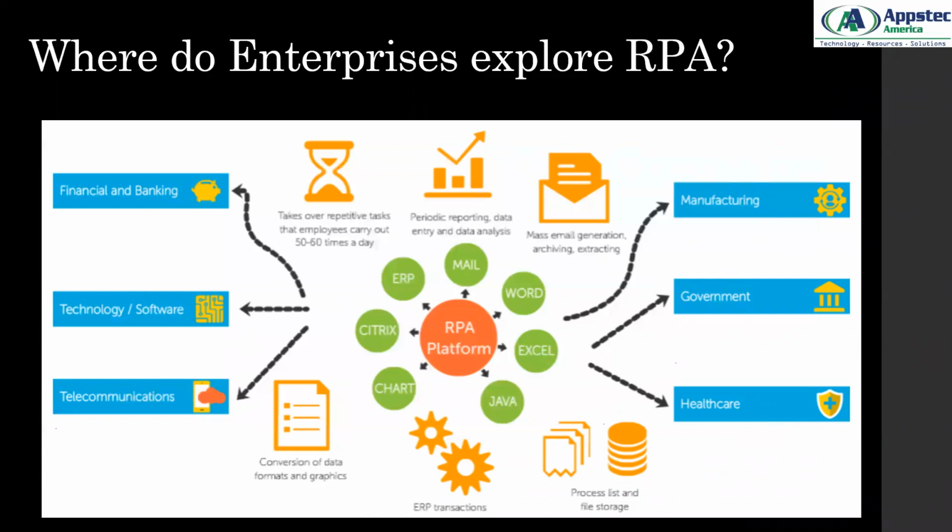Now, all these applications are spread across various domains of the industry. RPA is being incorporated by industries in manufacturing, by the government, by healthcare, by telecommunication, obviously technology and software companies, and also by finance and banking companies. Apart from technology and software companies, where we see 80 to 90% of RPA getting implemented, financial, manufacturing, and healthcare companies are going head-to-head nowadays in implementing RPA, apart from your typical IT companies.